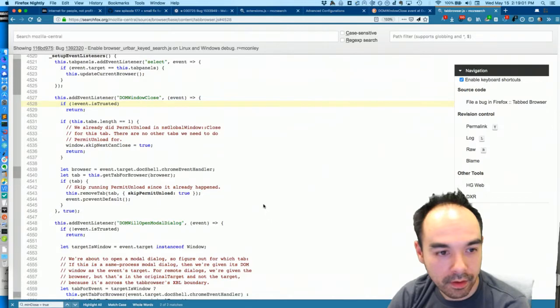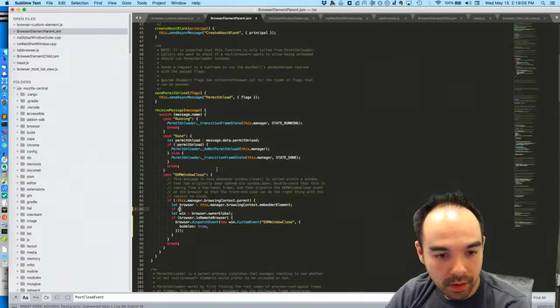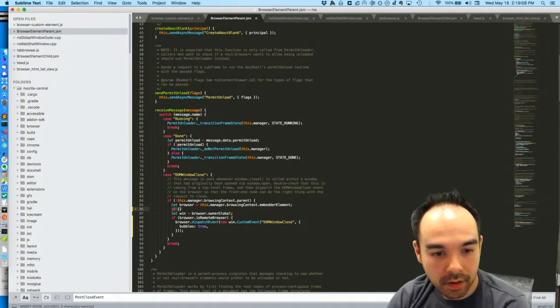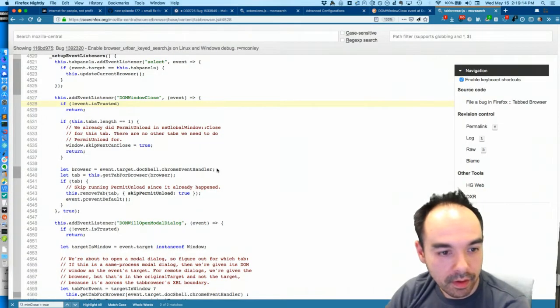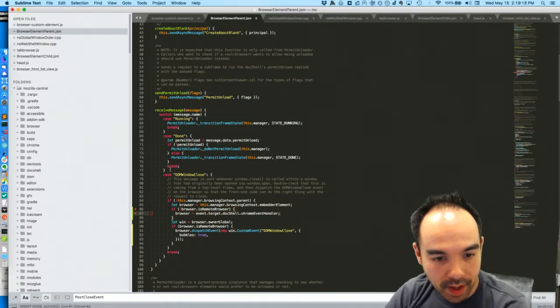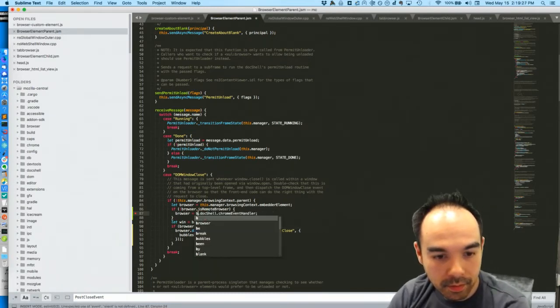If not browser.isRemoteBrowser, we're going to say that browser equals that.